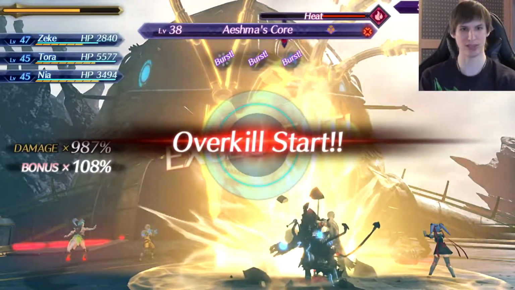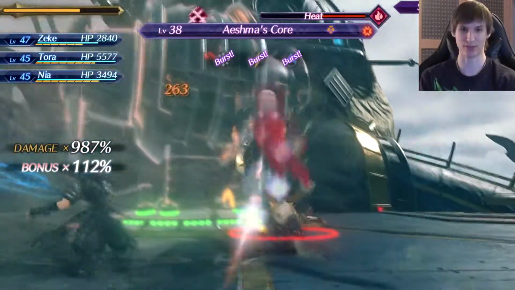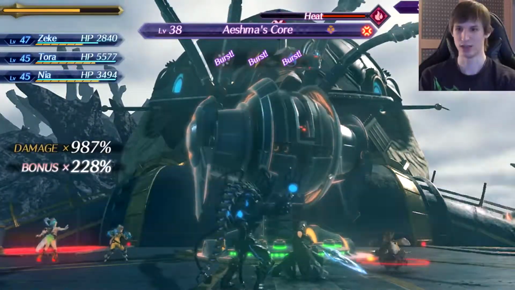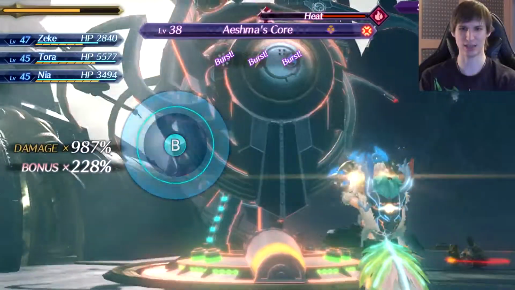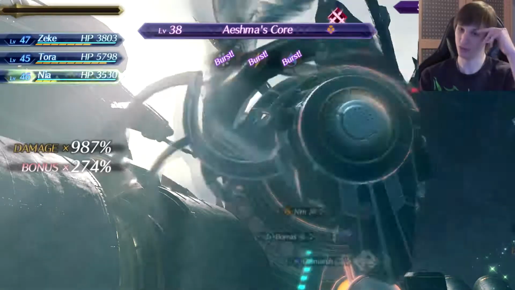There you go, overkill started. Now Poppy Alpha again, because we have the advantage. That was too soon of using the Earth element. And then you still can use Nim, because I want to have the advantage for the attack there. And you are more than done. Thank you for everything.